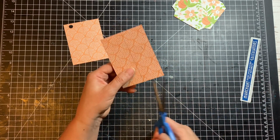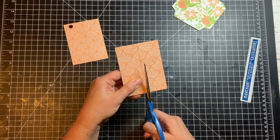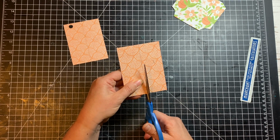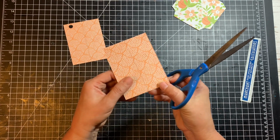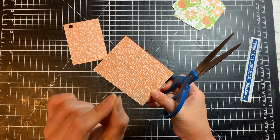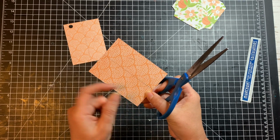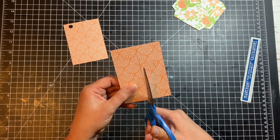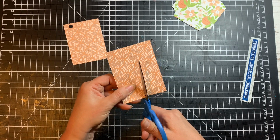So I'll kind of show you what I mean. The first cut I'm going to make is on that pencil line, and I'm just going to go into the score mark that I made. Because the score mark has a width, I always try to cut to the inside line of that score mark, if that makes sense. So I'm going to fully cut off the score mark when I cut down there.